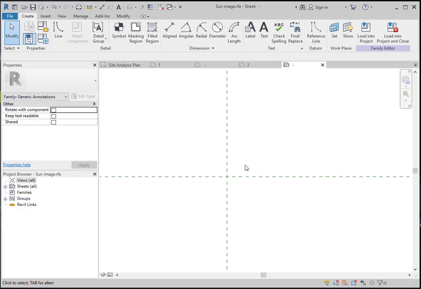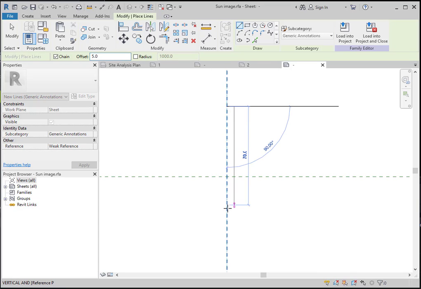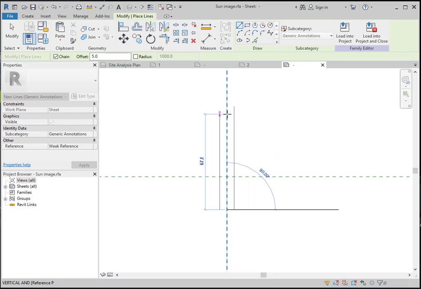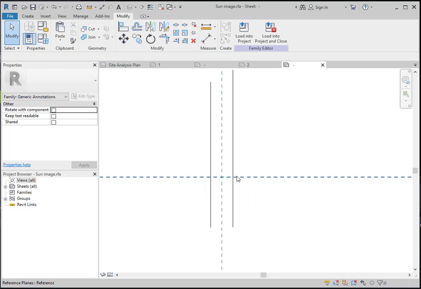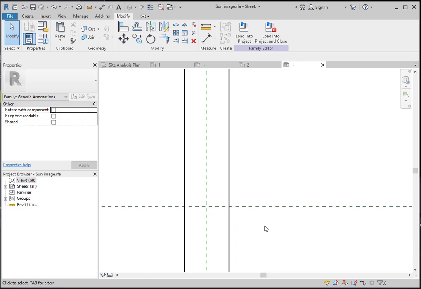That'll make sense, yes? So first of all, I'm just going to draw a couple of lines, and I'll go offset of 5, and I'll draw straight up and down so that I can get a gauge of what 10 millimeters on my screen will look like. About that size.